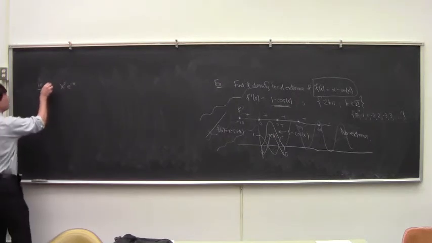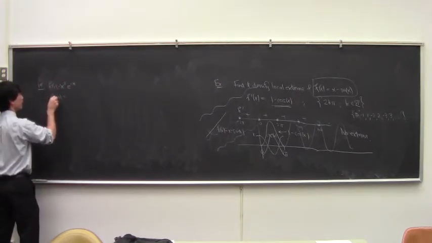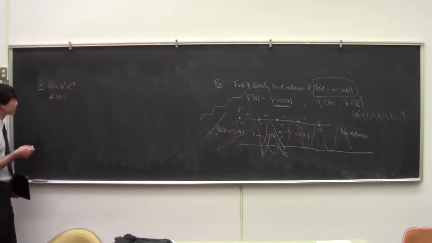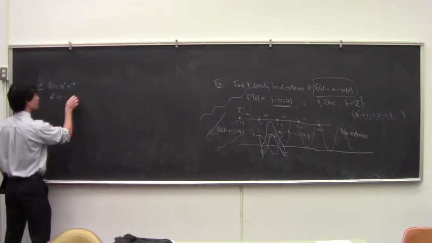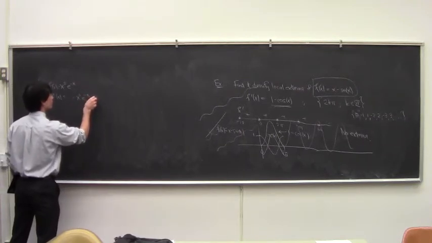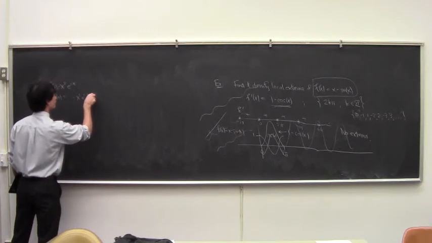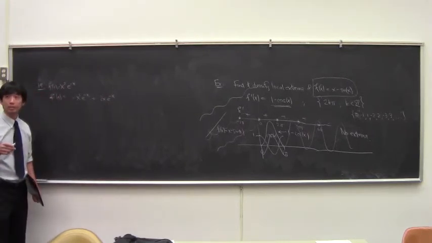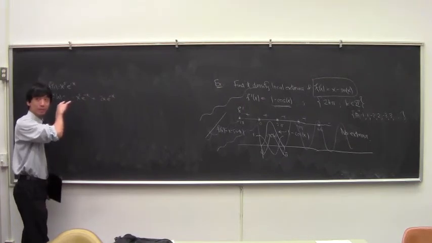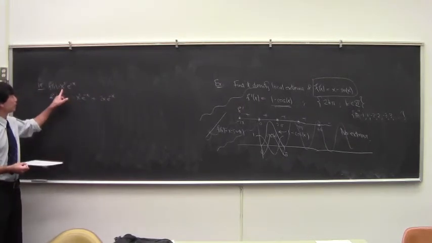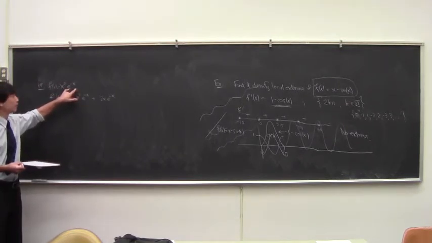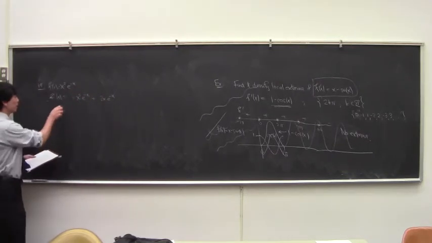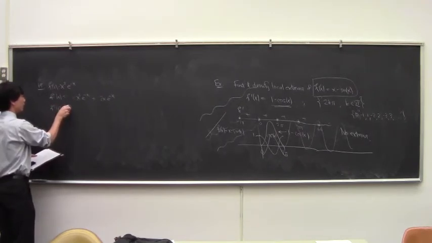Okay, so you have your function, f prime. What's f prime? Negative x squared e to the negative x plus 2x e to the negative x. That's right. You take the first times the derivative of the second. The derivative of e to the negative x is negative e to the negative x, and then the derivative of the first times the second. Then you need to find out where this thing is 0.